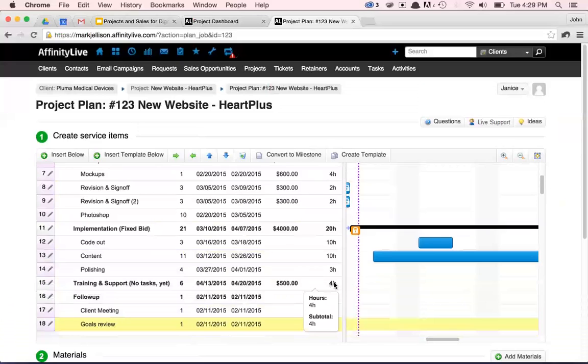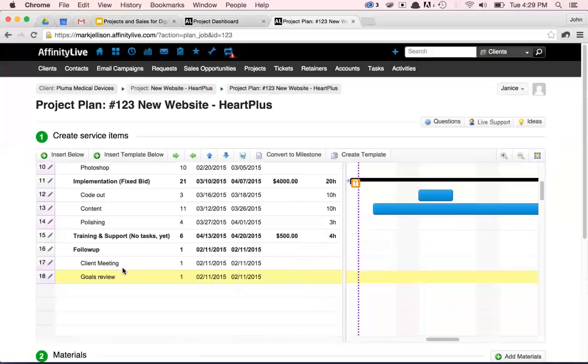What you're seeing here is a lot of different ways to piece together and build a project in terms of how you want to invoice. So you no longer have to use a project management module or tool and then pretend that that's how it actually gets invoiced. You can build that all into this project so that when it comes time to invoice, the work that you're doing on the project and the invoice that you're about to send off match, which decreases the amount of time it takes to send out those invoices and get paid.